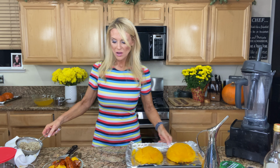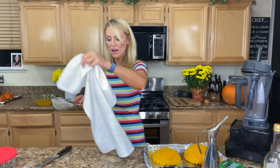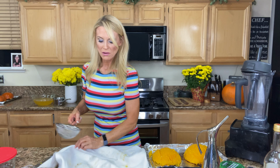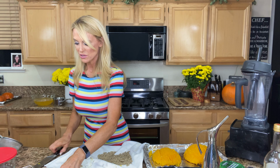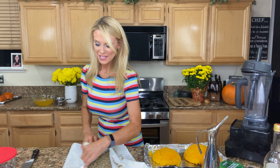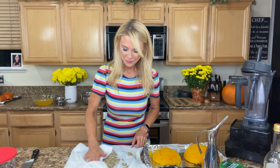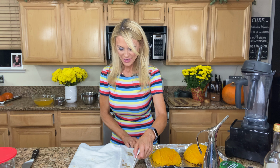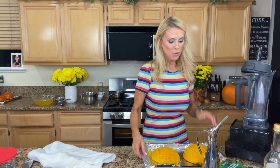And all we need to do with this is lay out a towel and lay these out. You don't have to be totally dry, but you're just going to dry them with a towel. Because we're gonna add the seasoning, and I want the seasoning to stick, and if they're really wet, it'll make it harder to do that. All right, so I am going to keep those there just for a second while I make the pulp.